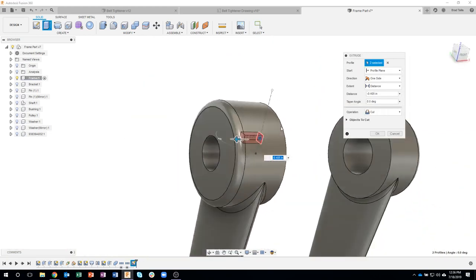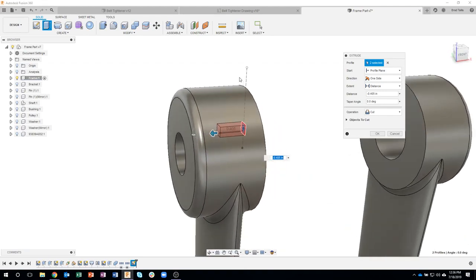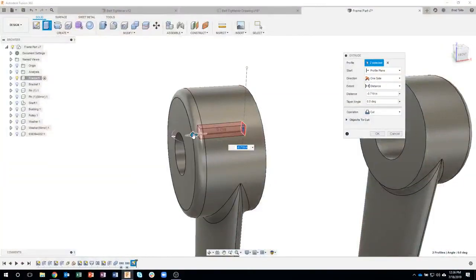Now, here's another tip. Again, I saw this in the chat. Like I said, we do read all of your comments, and we actually learn from some of the comments that you guys talk about, like tips and tricks and stuff like that, and I'm actually sharing those with you. So I typically drag and snap to a face. So I'll come in here and snap to that face, and it'll extrude to that face, and that works. But we also have other options. We have distance, to object, and then all.